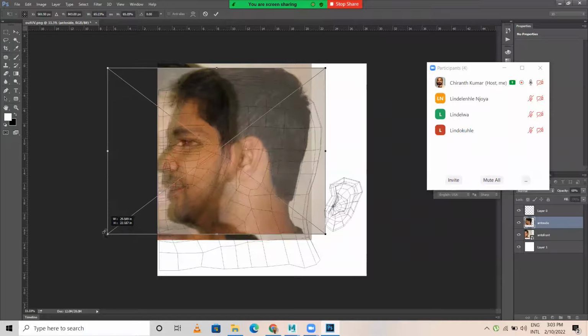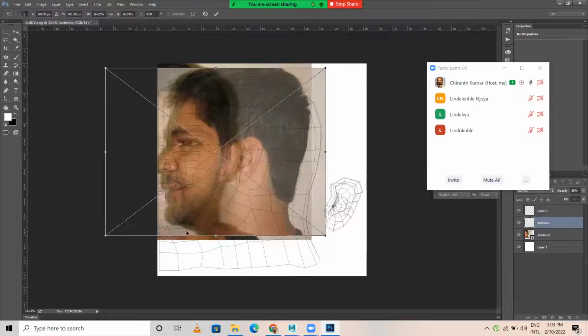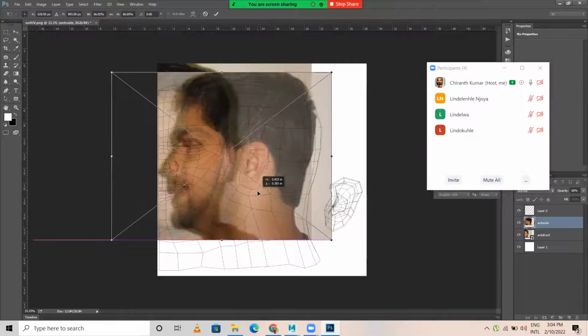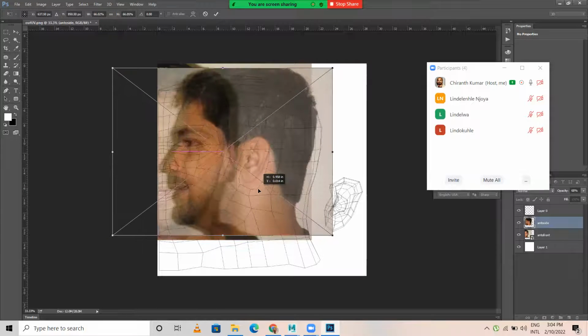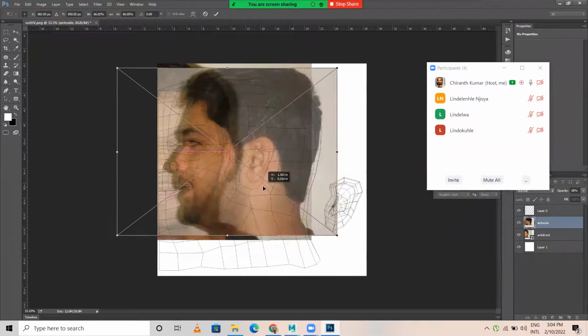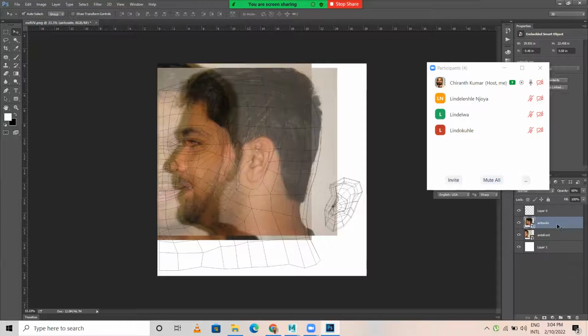Okay, then I should match it like this, so that the eyebrow, everything will get matched. Okay, and I think this is matching now.